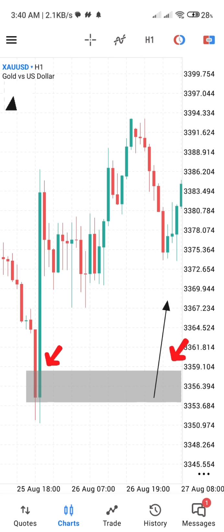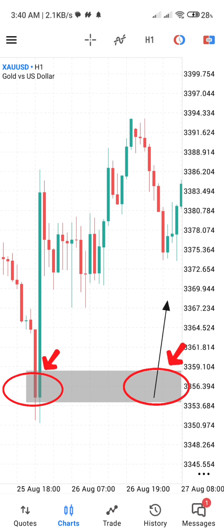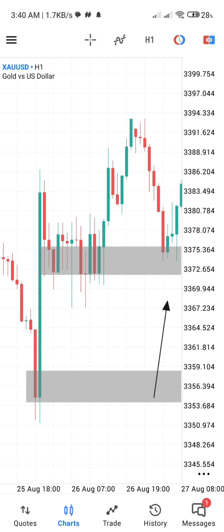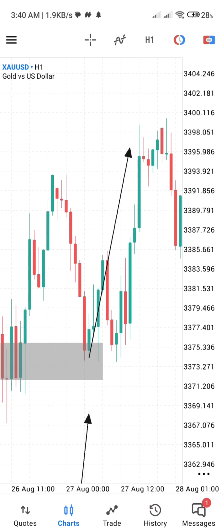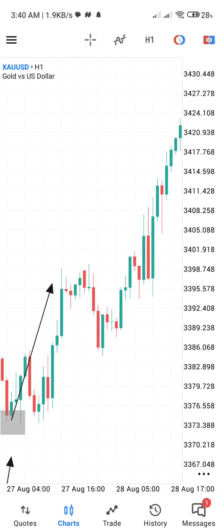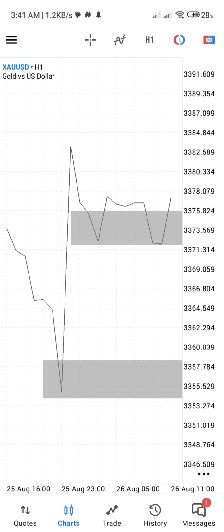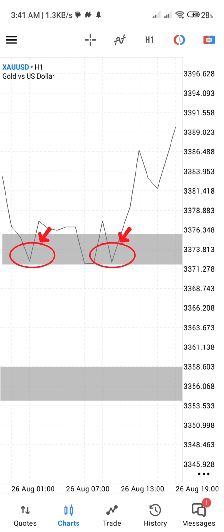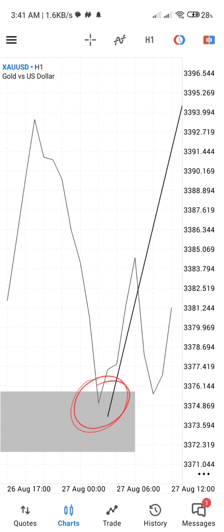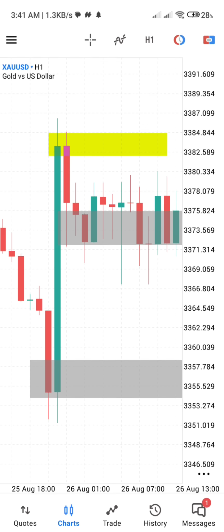So now we will understand it in candlestick. That's our support area. Whenever price comes back to that area, it will fly within no time. That's the second example of a support area. First price made a support area, then it reacted with that zone, so we can buy here. In a line chart, as we said, we can represent the support area with the capital letter V. That was the physical representation of the support zone in a candlestick chart and line chart.